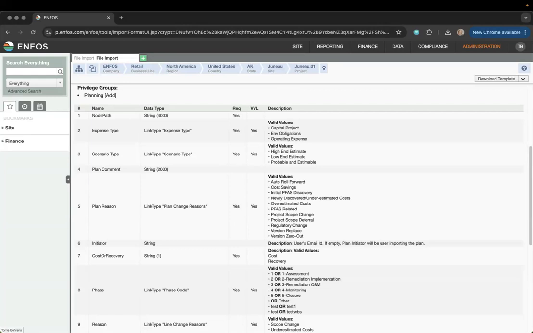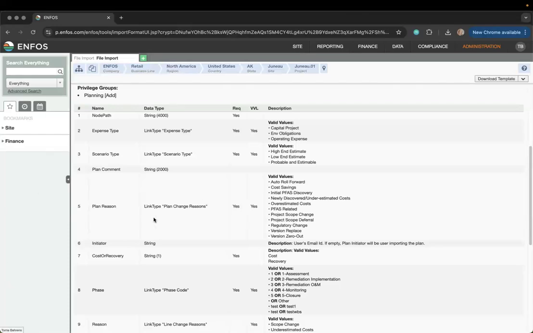All right. Just note, if you are having problems along the way, this is a great page to go back to. The information on this page is not static either. Your Enfos administrators can change this data. They can update valid values. They can add or deactivate existing valid values. So there might be changes over time. So what you did last quarter might fail in a future period if there are changes. You can always talk to your Enfos administrators on that. But I will say, for the most part, there aren't too many changes going on here for most clients. It does stay pretty static.